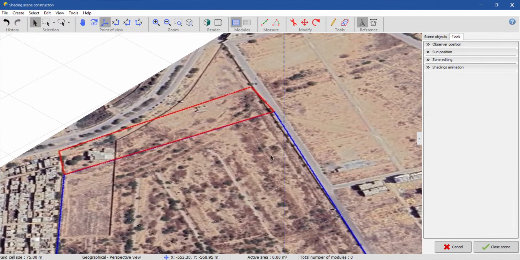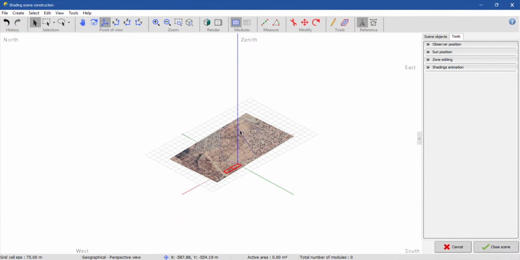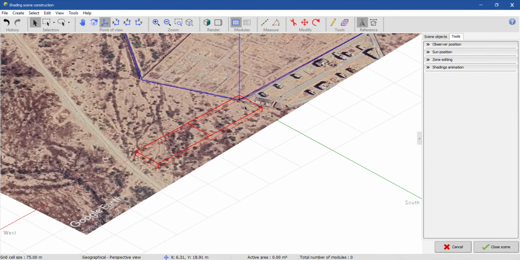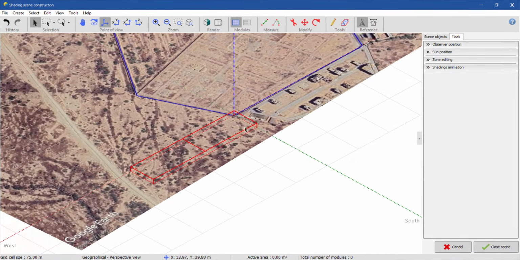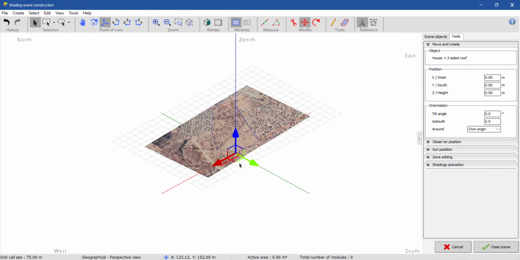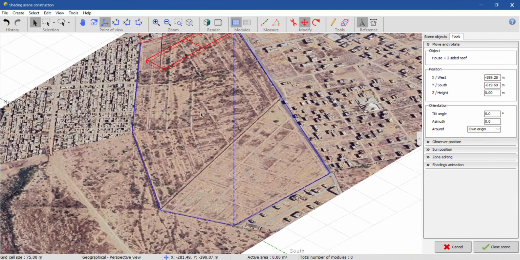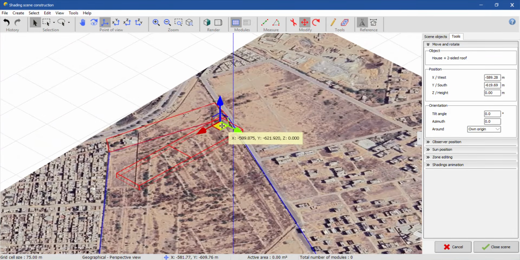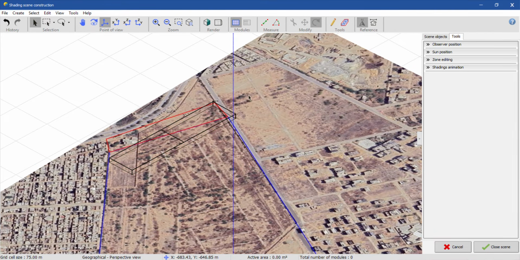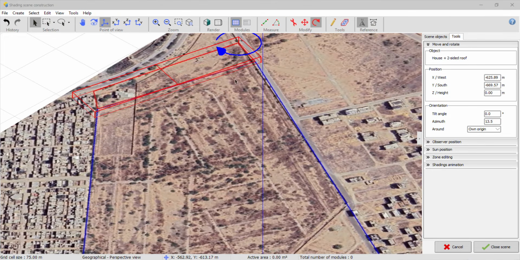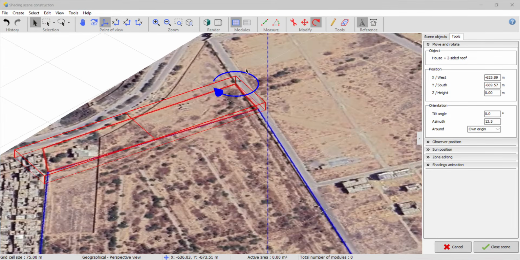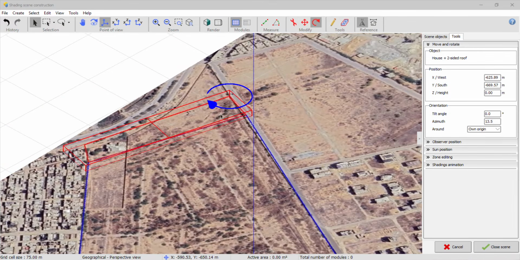Now place the object here. The building shows where we are going to modify. You will move forward there. This is your building. You have to rotate it. You will select your building and move it accordingly as per your image.